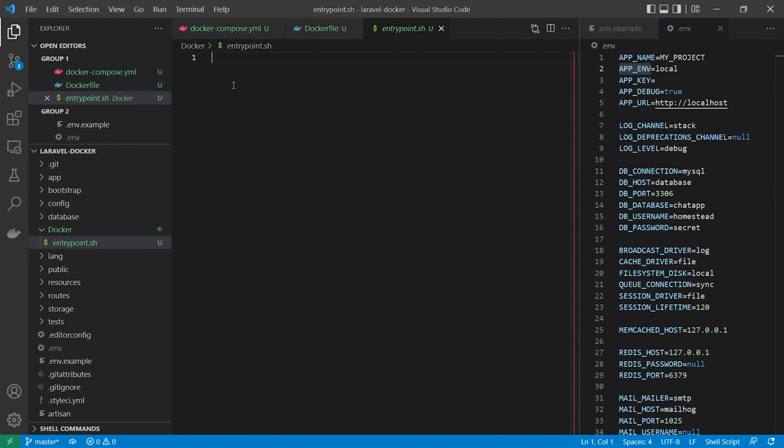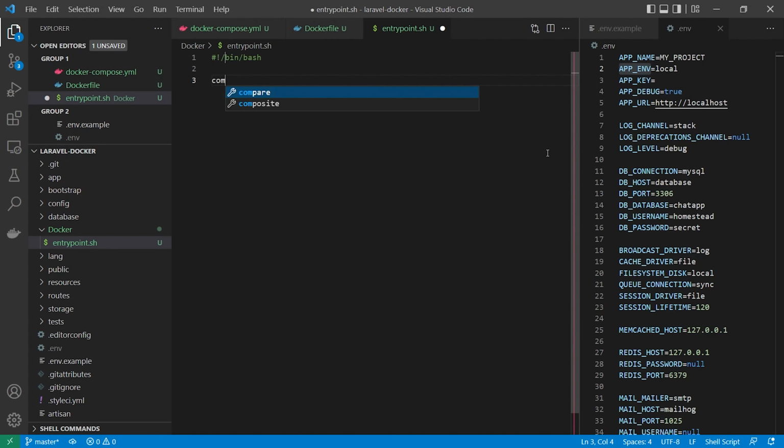So here you could write any command that you want to run that's not relating to installations. So it's a bin bash file. Let's not forget to add our first line here. The very first thing I want to do is I want to install our Composer dependency. I'm going to add two flags, the no progress, and I'm going to add the no interaction. The reason why I add no interaction is I don't want any input. Once you install Composer, sometimes it asks you for yes or no input. We don't want that to prevent our script from running.